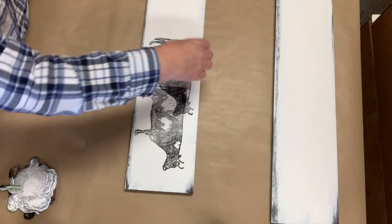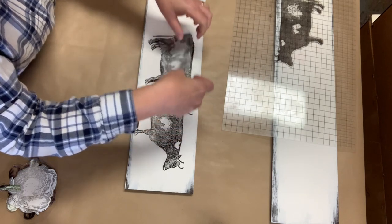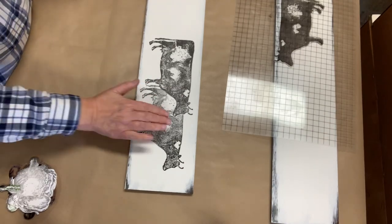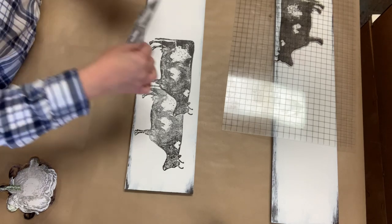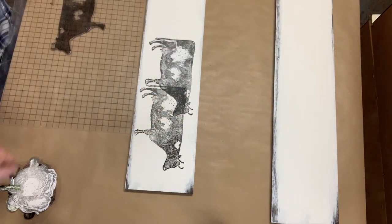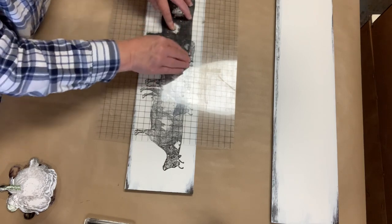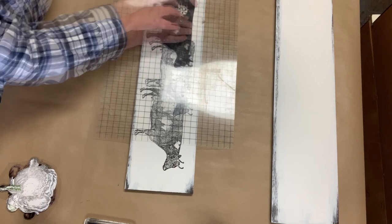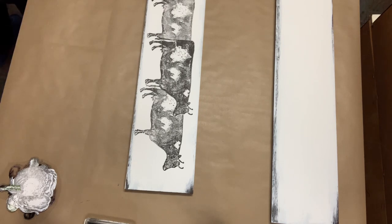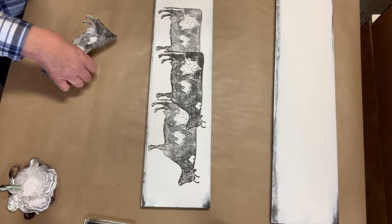So then when you lift this up, you see you have this cow behind your original cow, so it looks like he's standing behind it. Then I'm going to put this back on because I'm going to do another one that could possibly get a little bit behind it. Then I think I want to just put another, like half a cow, right here so that it just looks like they're kind of in a line.